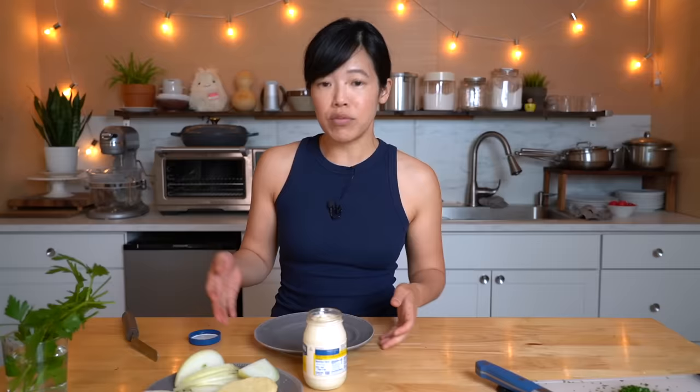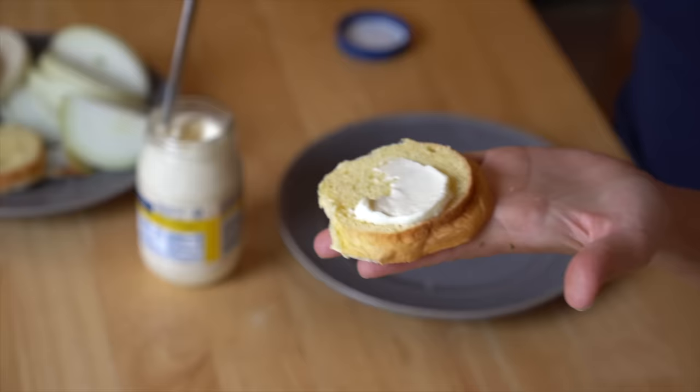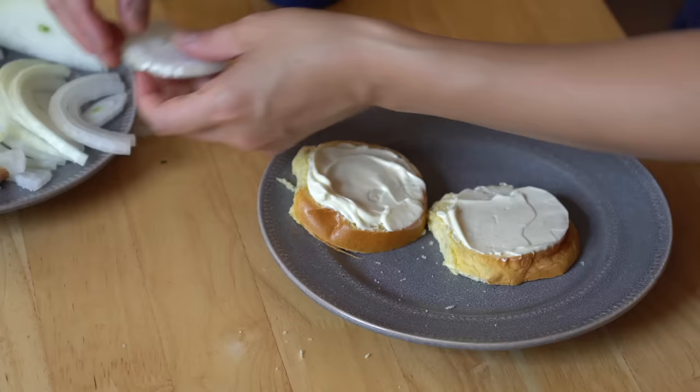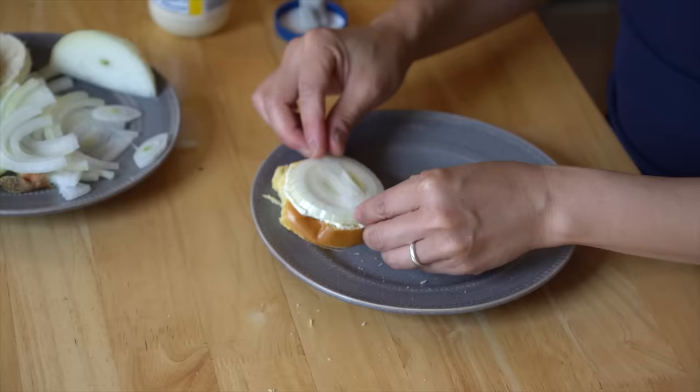We're going to take some mayonnaise. I'm using Hellmann's, as it's known on the East Coast — it's known as Best Foods on the West Coast. I also like Kewpie mayo very much. Down South, you all probably have Duke's. Add a generous amount of mayo. For those of you that don't like mayo, look away. It's so good on a BLT or a tomato sandwich — essential. I love dipping a knife into a new jar of mayo. Now here's where our onion technique comes into play. Because we did half rounds, we can adjust for the size of our bread — just put half this way, another half this way, so then it makes for the perfectly sized onion.